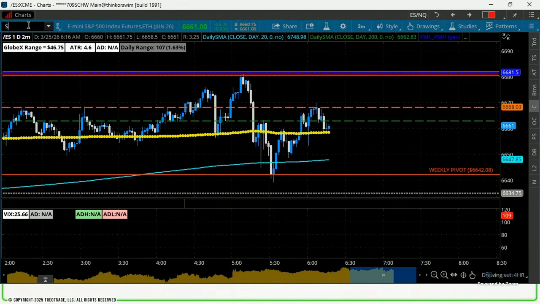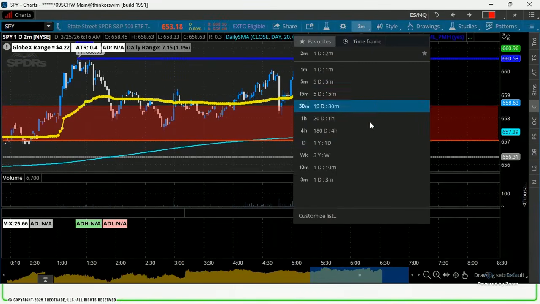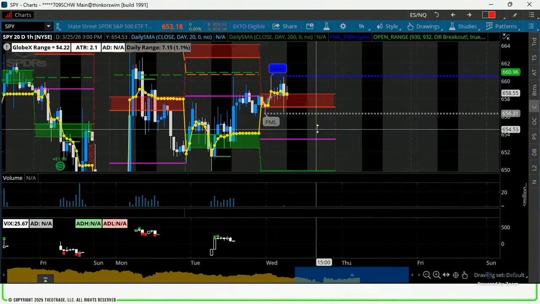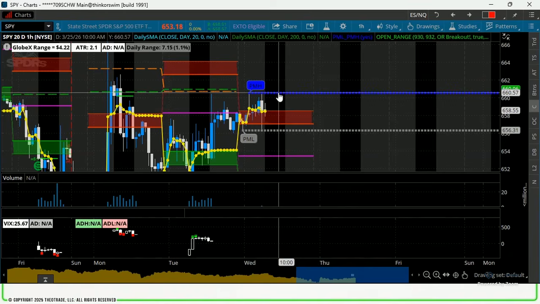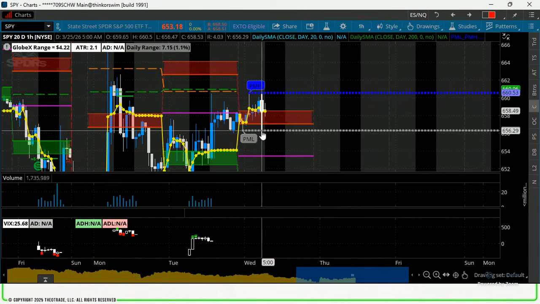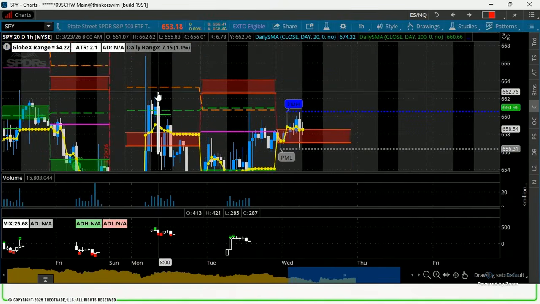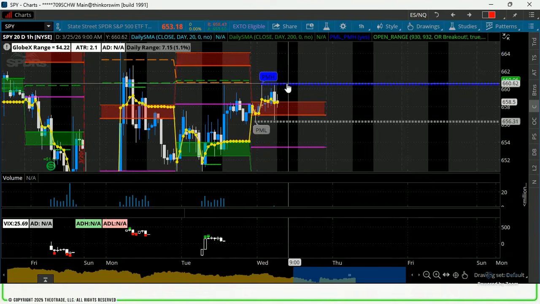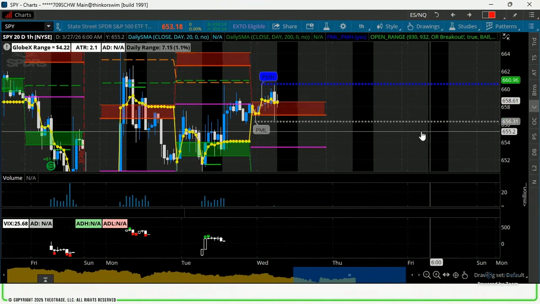So let's take a look at SPY real quick. Let's look at hourly on SPY. You've got kind of the same thing. I think SPY has potential to break out above 660 and a half, so I would key off of your pre-market high on SPY. And then, of course, below 656, you want to be a put buyer. But look, if the bulls can put a day together, we do have higher lows here. They just have to come over the top of some stuff. So the call would be a 660 call with sustained trade above that. That's going to be a big move, but they can do it. They can get it done.